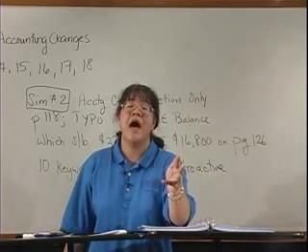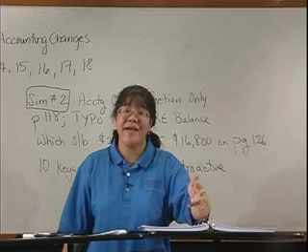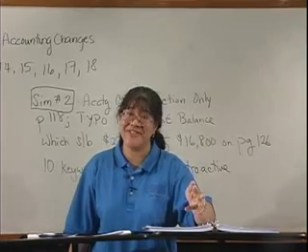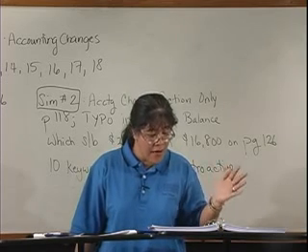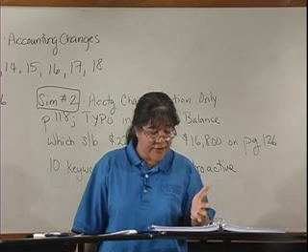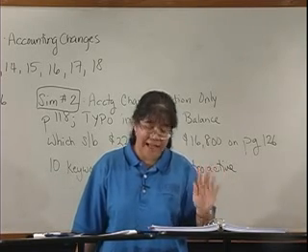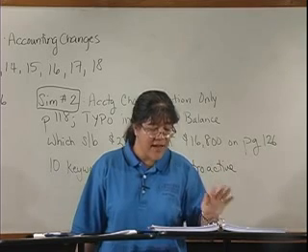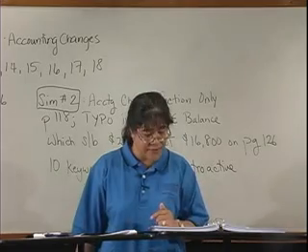Now remember, when you do this, you can choose A, but when you choose A, what do you have to do? You have to make sure that's the right answer. Make sure that you eliminate all the other answers. All right, what was wrong with B and C? B was a decrease in retained earnings. That's wrong. C was to the income statement. That's wrong. It's always a balance sheet focus, not an income statement focus. D was wrong because you have to do retained earnings net of tax. So the best answer then would be A.